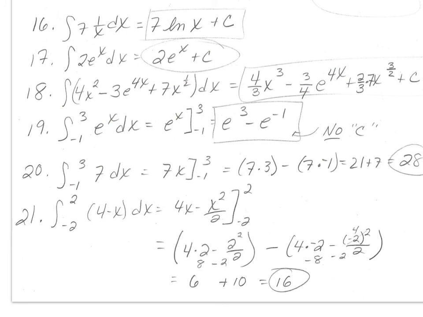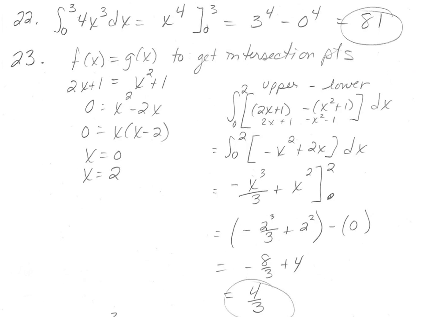For number 21, 4 minus x, what function has a derivative of this? You get 4x minus x squared over 2. I know we're rolling at this point. Put the bounds in, substitute the upper bound in, the lower bound in, watch the signs, and then subtract. Remember, you can use your graphing calculator and second calc 7 for the integral, hit the bounds, and check your numbers to make sure your calculations are correct. Yes, you need to show this. Yes, you need to show those bounds. Yes, you need to show it substituted in, and then give a final answer.